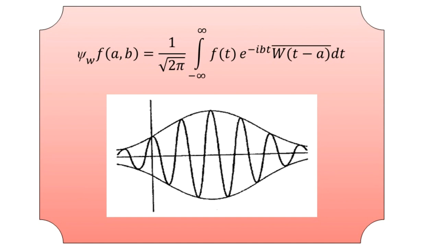In the figure, we see a typical functional plot showing a shifted and modulated window. The time resolution, denoted by sigma, is the standard deviation and is mostly related to the width of the window. Depending on the application, we select the window and accordingly the value of sigma, which remains constant after selection and is independent of the frequency component. This was a brief introduction to the Short Time Fourier Transform. In the next video, we enter the mathematical background of wavelet theory, starting with the Continuous Wavelet Transform.